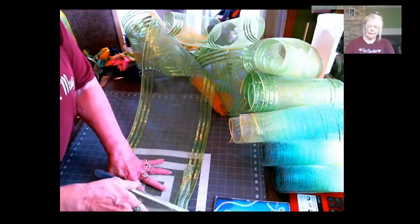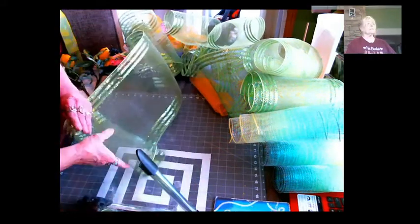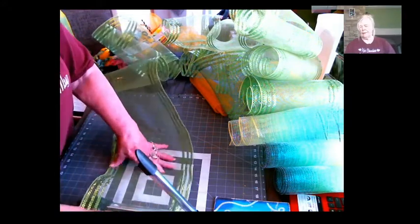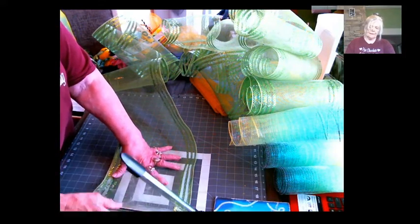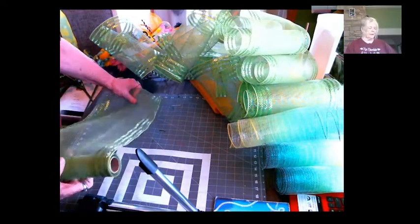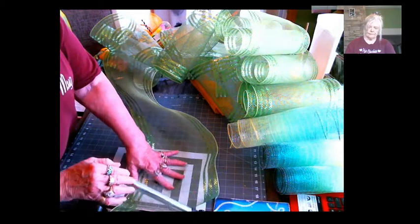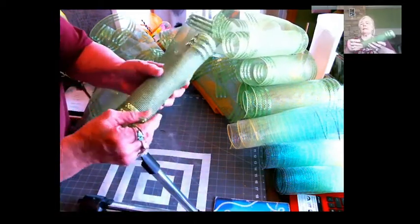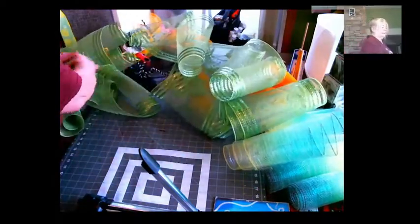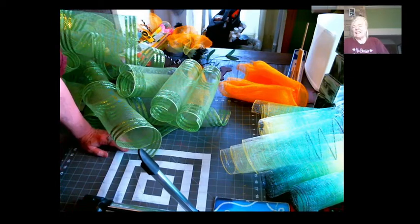And it's not really that bad, but if you don't like smelly stuff, this is not a good idea. And then I've cut yellow fabric mesh in 10 inches. I want a little bit more yellow in this one. I think I got one more here. And see, it does a pretty nice job of sealing that. There's 9 of them. And like I say, it does stink a little bit.